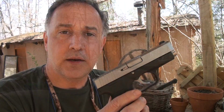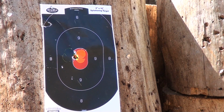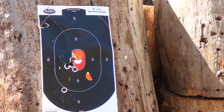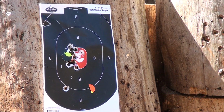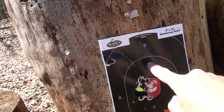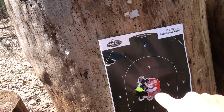Now, one of the things I noticed about the Kahr was that it does shoot a little bit low. And of course, you'll see that on my target when I was shooting. Now this was at 10 yards. I was actually aiming right about here because I noticed that it was shooting low. And I know Eric at Iraq Veteran 888 was talking about the same thing, that with his .45 it was shooting low, but still in the kill zone.